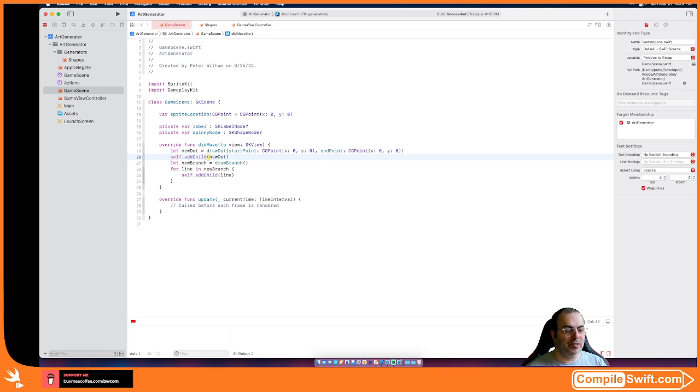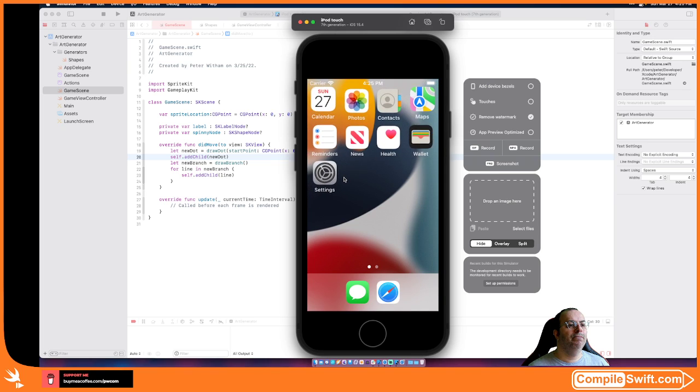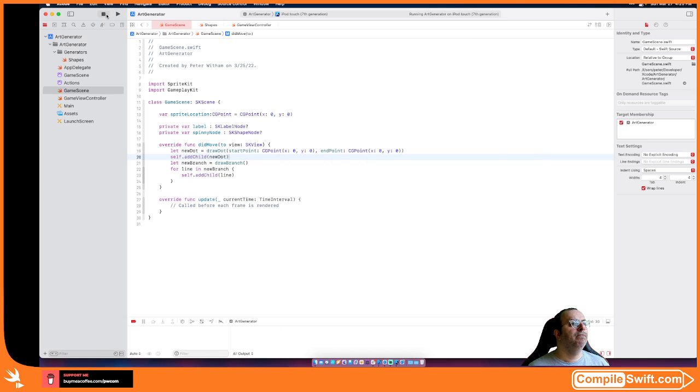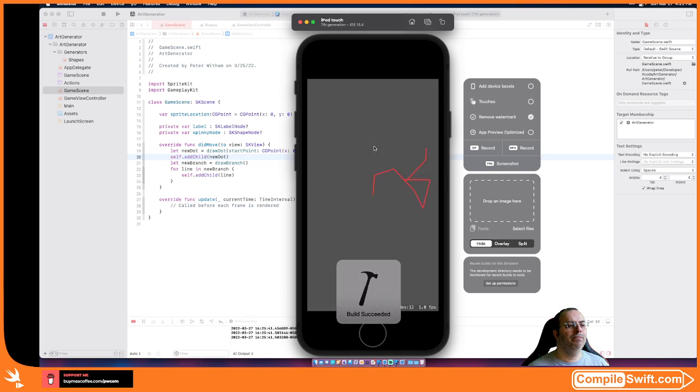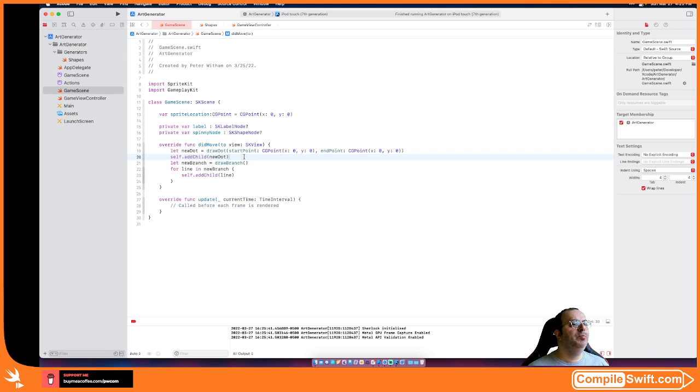Add that to the screen. Let's run that. Not sure that I'm seeing my dot there. It should be a bright yellow dot. Bright green, sorry.